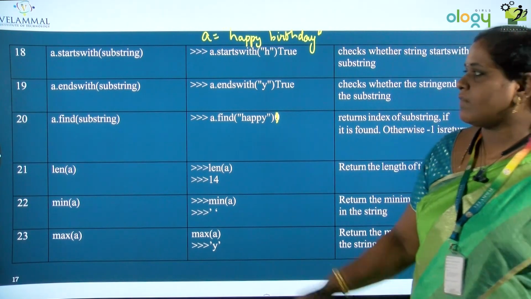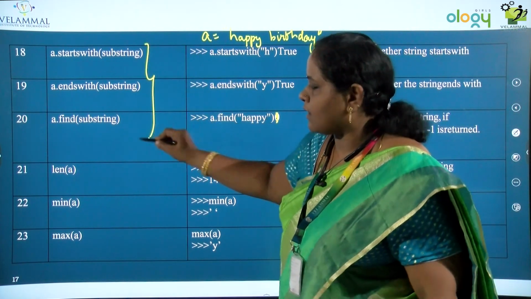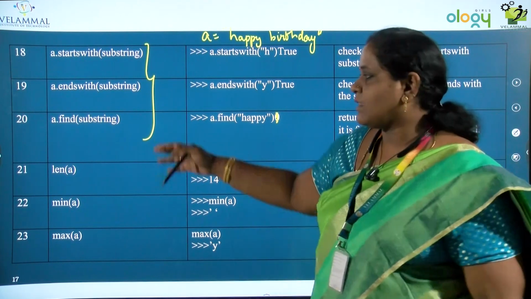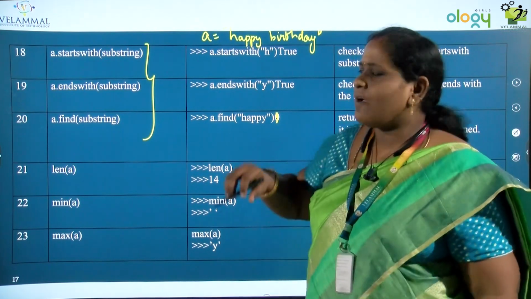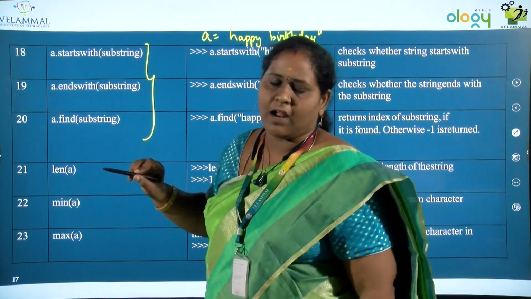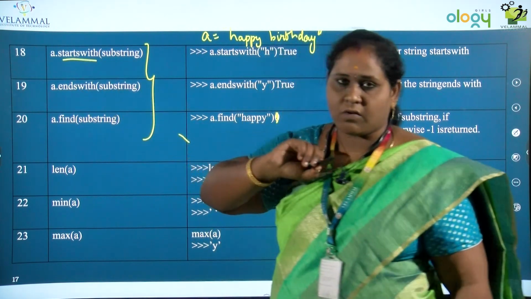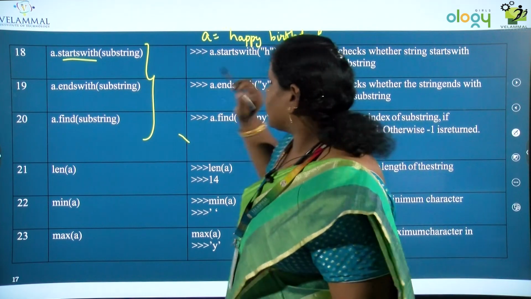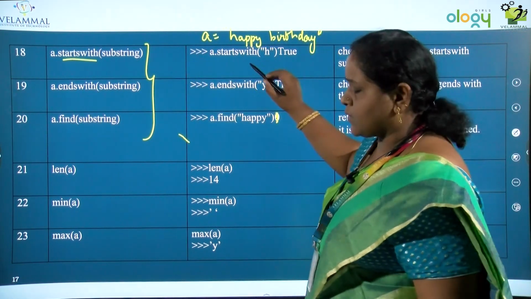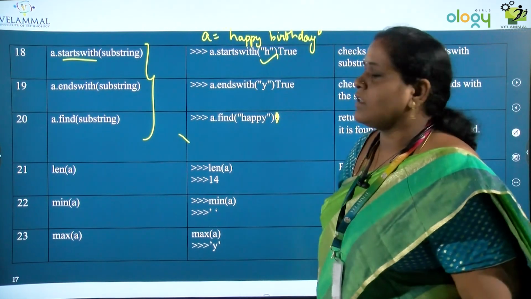So we have just seen the various conditional methods in the string. Now let us go on with finding whether your substring is present or not. So first is going to be the substring. Your substring starts with, that method we are going to use over here. So H, I'm just checking in your string.